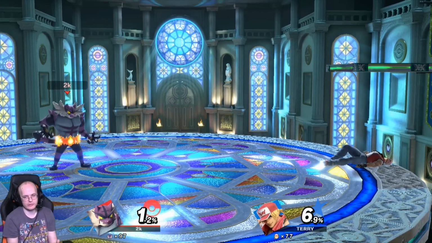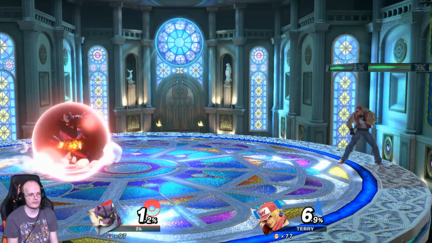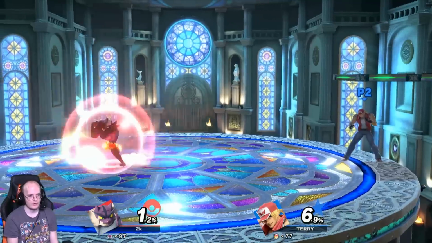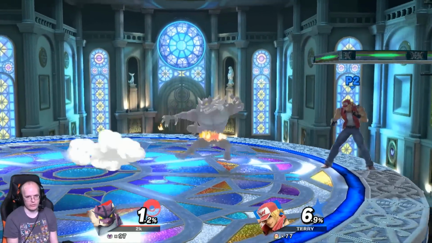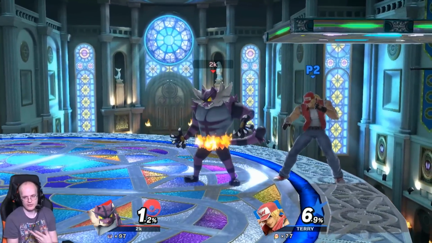But then that's where the mix-up tree comes in, because if I know they're thinking that, I can just do grab, or turn around grab, or side Bs, or nairs, or parry attempts, or just roll, or I can do other stuff based on what I think they're thinking, as I said.